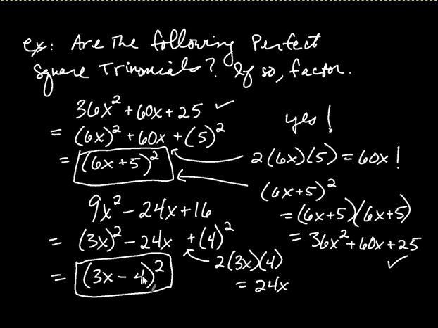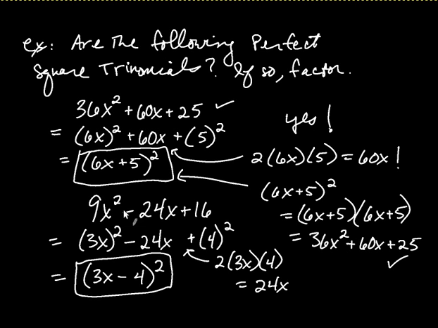You can check that this is right by multiplying it out like the previous one. You'll find that in the middle you get negative 24x. But when the time comes to multiply negative 4 by negative 4, that brings you to a positive 16. So when you have a perfect square trinomial, the middle can be negative, but the end always has to be positive. You first recognize when you have a perfect square trinomial, and then you simply get the first plus or minus the last, whole thing squared.